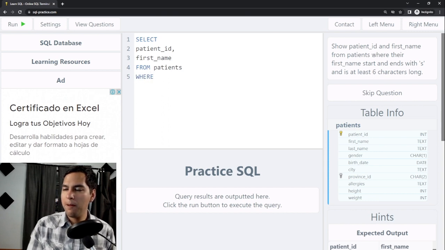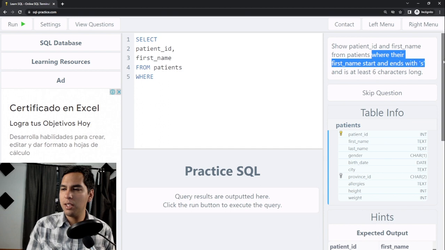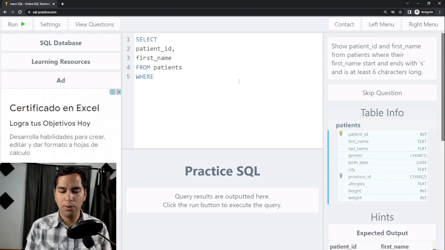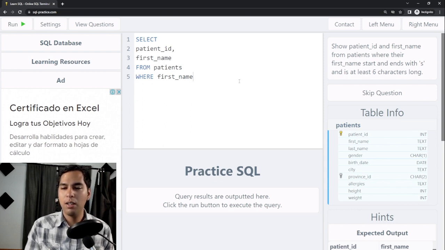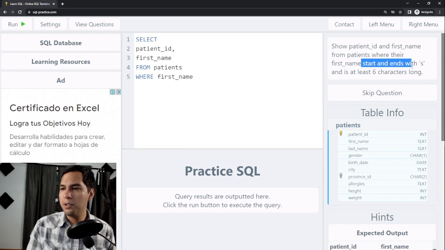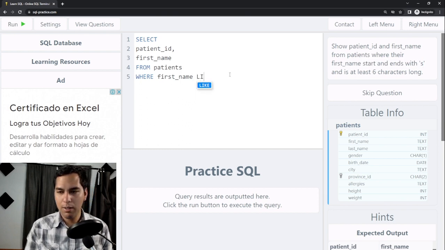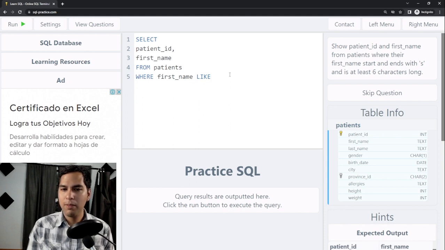So we need to filter where the first name starts and ends with S. To do that, we need to select where first_name, and to filter by only the names which start and end with S, we need to use the LIKE clause.